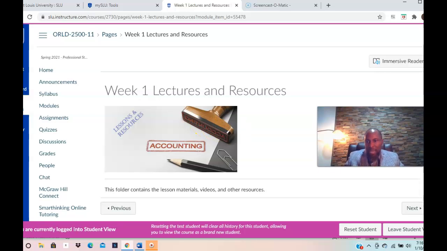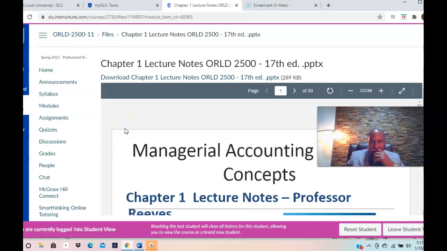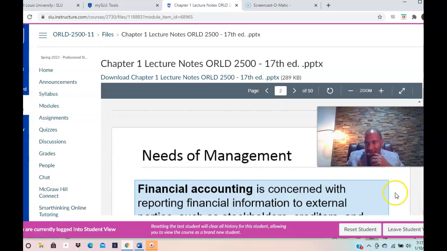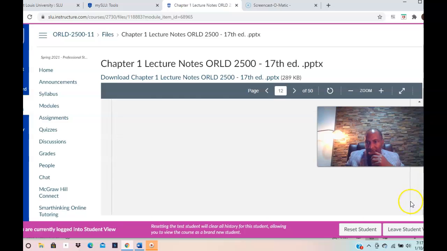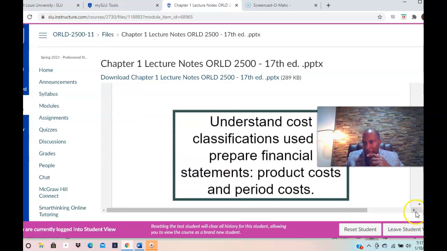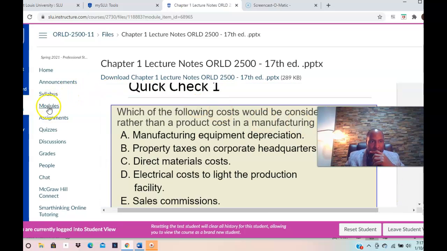So there are a variety of resources you're going to have for each chapter. For example, under chapter one, you see that there are lecture notes out there for the first chapter. In addition to the lecture notes, I'm trying to see if you'll let me go to the next tab. Maybe not, but I'll just go back here.